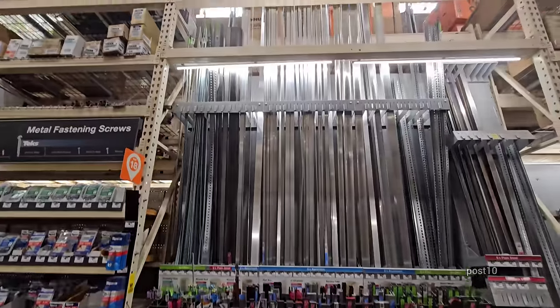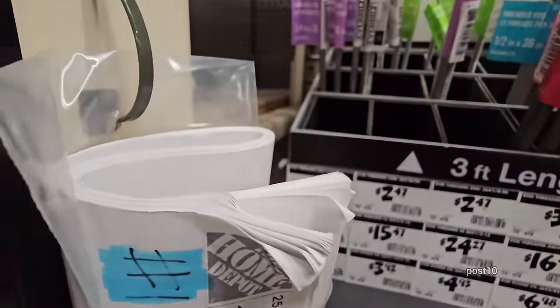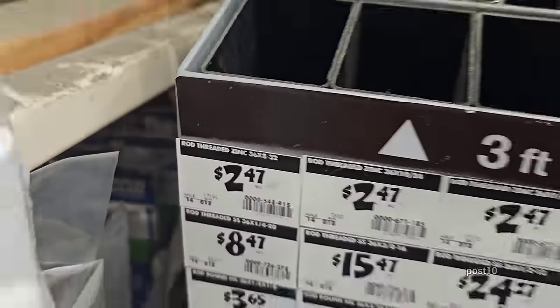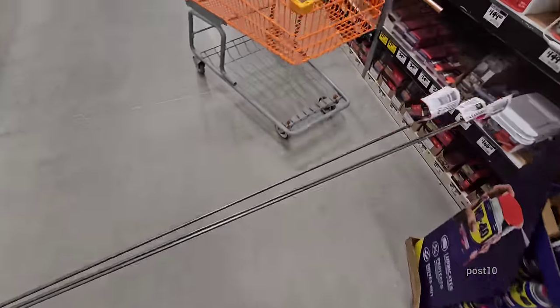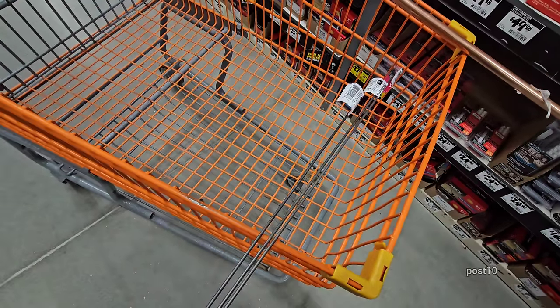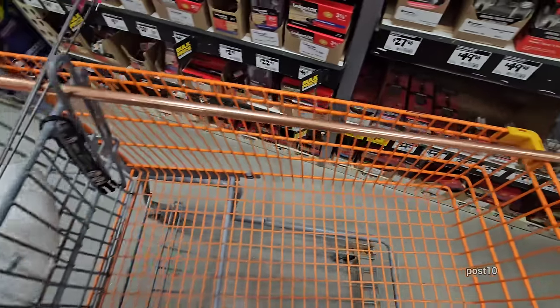All right, everyone, so now I'm at Home Depot and I decided to go ahead and get this right here, which is what I'm gonna be making the meat hooks out of. Can't find meat hooks. Neither of the stores sell them despite selling parts for smokers. So these are easily bendable into nice hooks that will later be hung up. I'm gonna have to find a better way to put that in the cart. They'll be hung up on this.